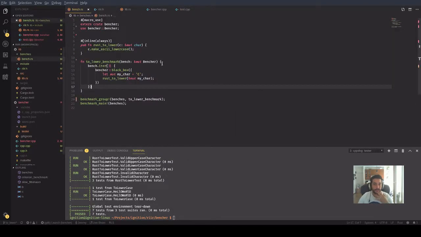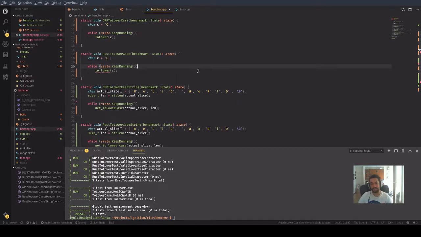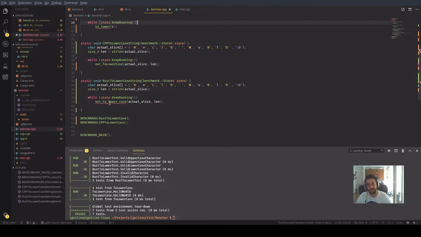We can bench it on the Rustling side by copy pasting again. That's not convenient. I need to find a better way to do that. We can copy paste it again and put it here in the benchmark. But the thing is, I want to actually compare the C++ performance with the Rustling performance while C++ calls it from the FFI. So what I want to do is directly hop into the bencher and try to see what's happening and how I can compare that.